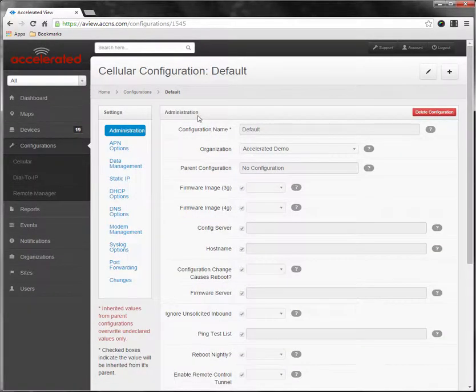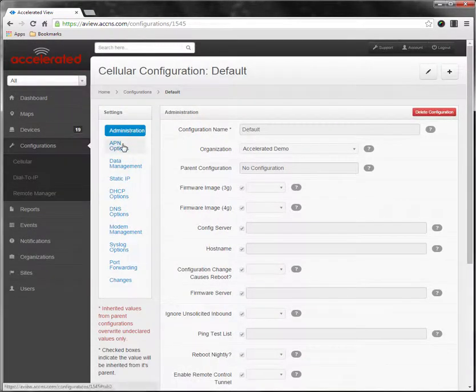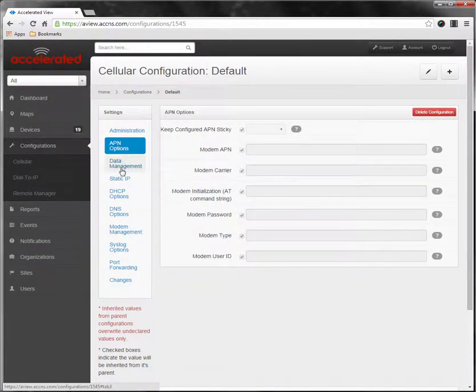For cellular configurations, you can see them listed here. They are broken up into sections. So you have these sections of configurations, and for each of these entries or options, you can see additional details and an explanation of the option by hovering over this help icon. You can do that for each of the options here, and they'll provide you some additional details as far as what format they may need to be in, or any associated configuration options that go along with them.